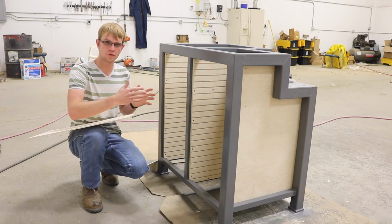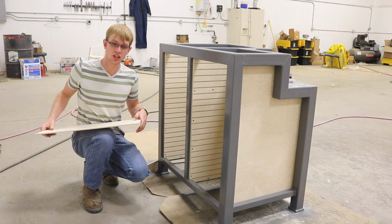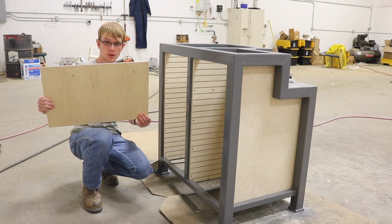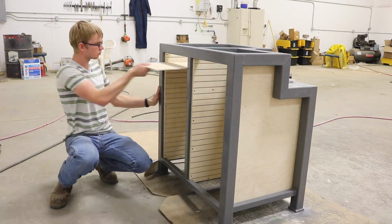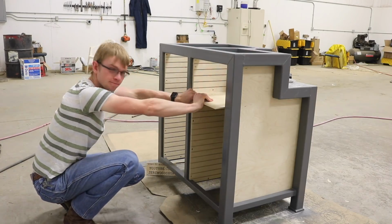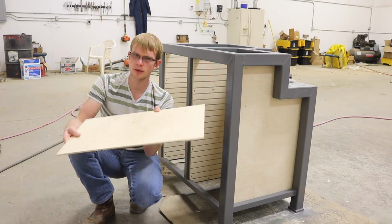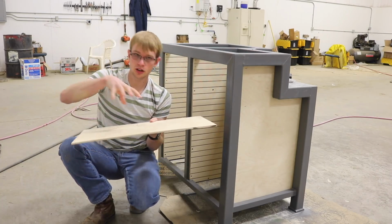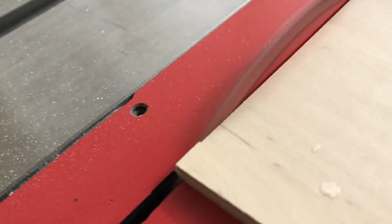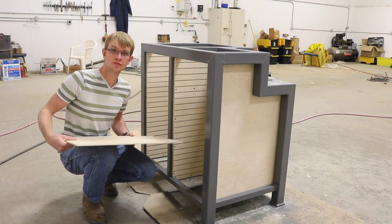Every drawer needs to be able to fit in the narrowest spot on here without binding, since they're interchangeable. The way to determine where that narrowest spot is, or rather how wide it is, is to just cut a panel and try it in every spot. And that one's tight. So I'll just have to trim that down to where it fits nicely, and then I can cut all the other bottoms to the same size so they'll all fit the same way. This was the spot where it fit the tightest before, so sweet.